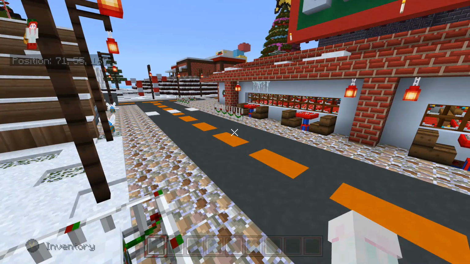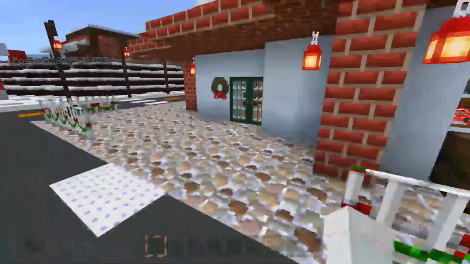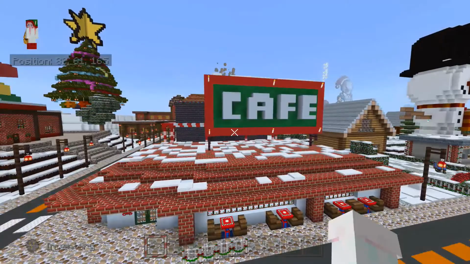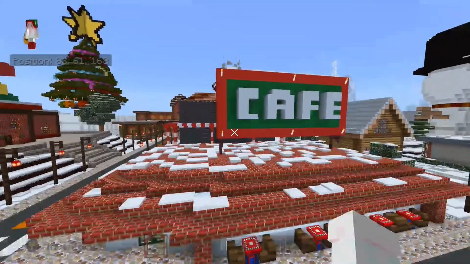Oh my god, Declan sent Pogger emojis. This is a cafe that Josh built. I'm gonna be laughing because Pogger's in the corner of my eye now for the rest of the stream.